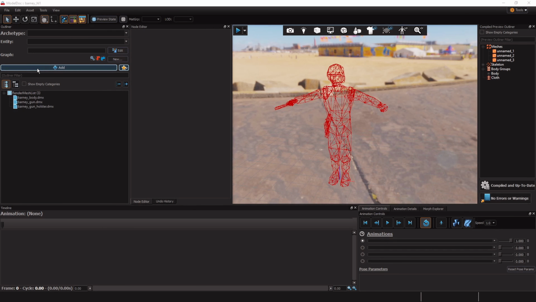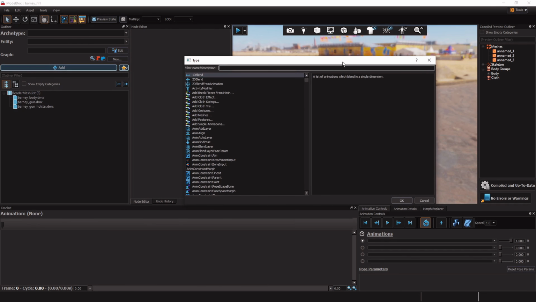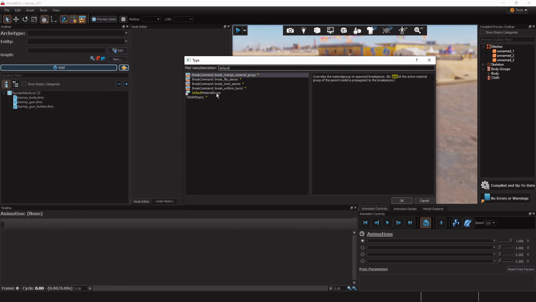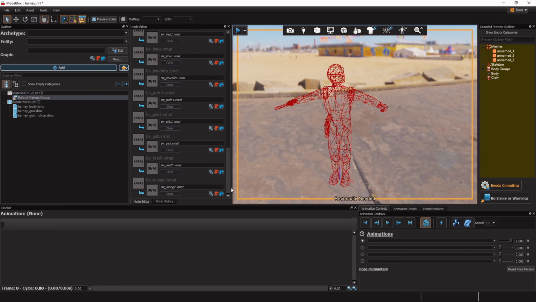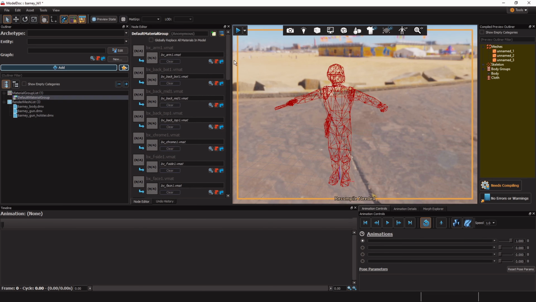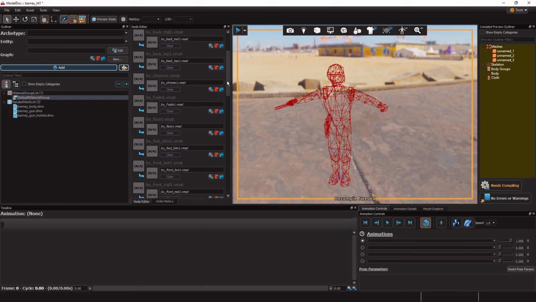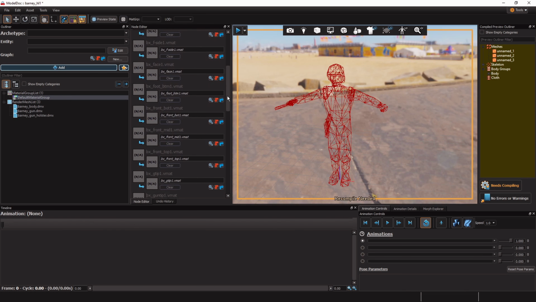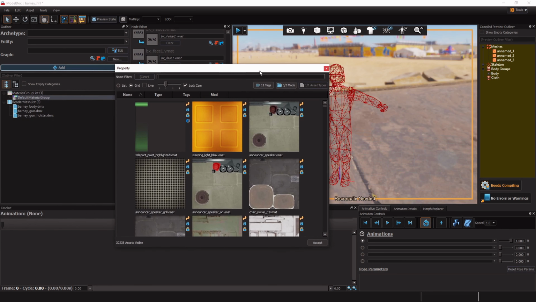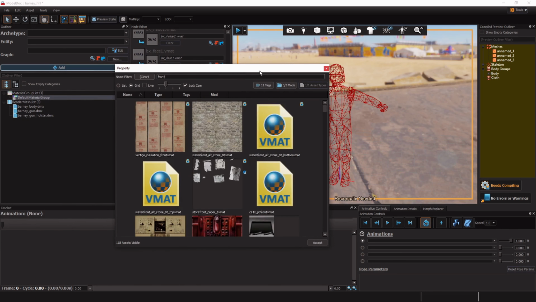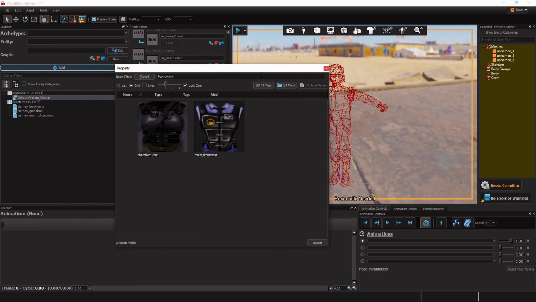Now to add the materials, we're going to click Add and Default Material Group, Default. And clicking here, we get the list of all of the necessary textures this model is looking for. We'll go find the BX front mid here and click search, and we'll look for front chest and select it.